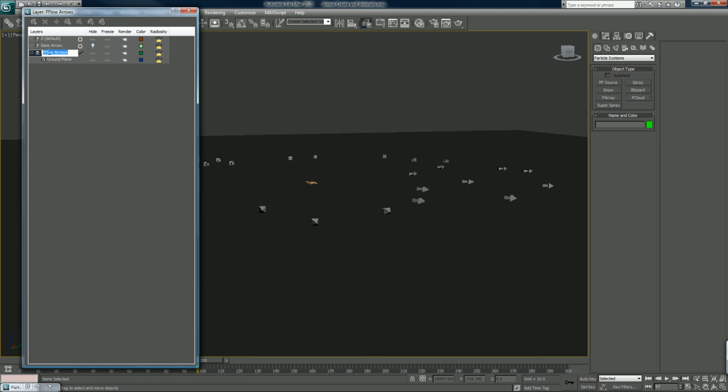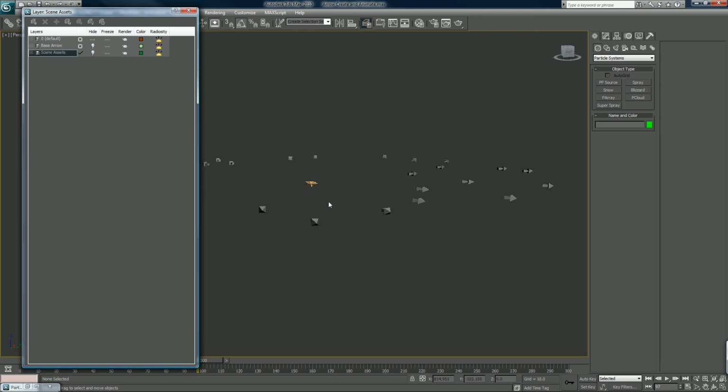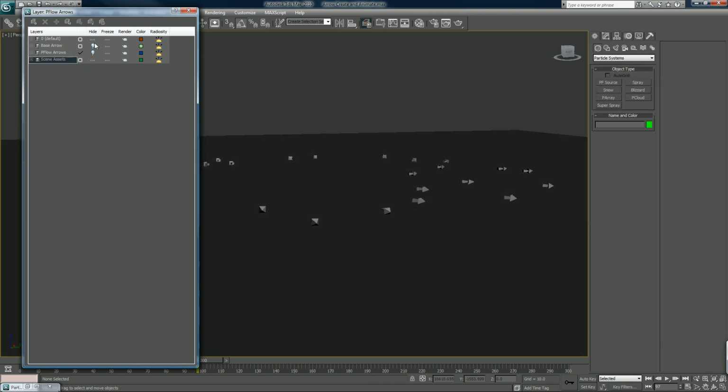Alright. Now we'll call it Scene Assets. Make sure our PFlow is selected. PFlow arrows. Scene assets. Scene assets will do creation.